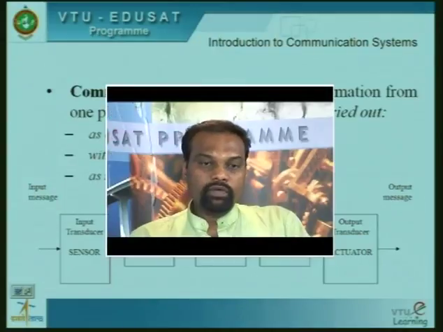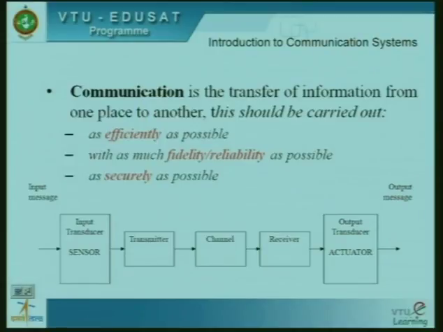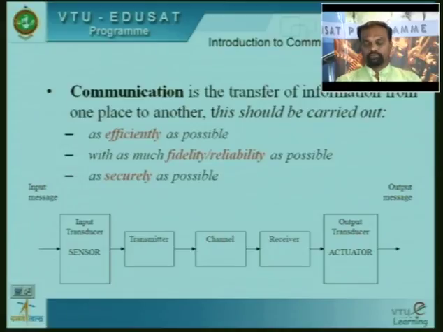As the electromagnetic wave generated from the antenna travels over the channel, at the receiver we again have an antenna which captures this electromagnetic signal and converts it to an electrical signal. That is again a transducer, converting an electromagnetic signal to an electrical signal. That signal is taken to a receiver, and the receiver does all the reverse processes to ensure that the information is extracted from the received data. Then the signal is given to an actuator which converts the electrical signal back to a physical quantity. A simple example of an actuator is a speaker. So, these are the elements of a simple communication system.